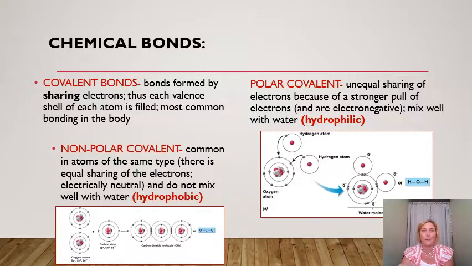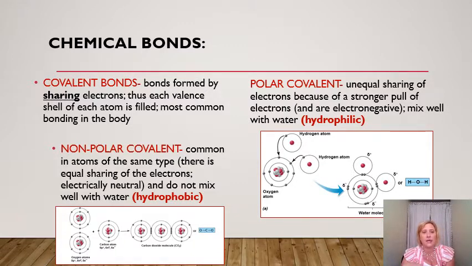So another type of chemical bond that can happen is something called a covalent bond. Atoms that form molecules by sharing electrons are joined by covalent bonds. The shared electrons are going to orbit around each atom for part of the time so that they may be counted in each of the atoms' valence shells. Thus, the valence shells of each of the individual atoms will be full because they're sharing electrons amongst themselves.